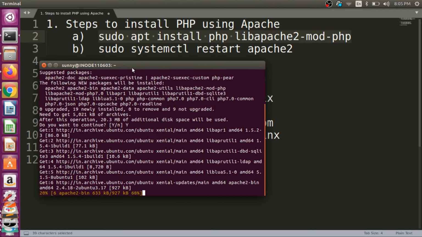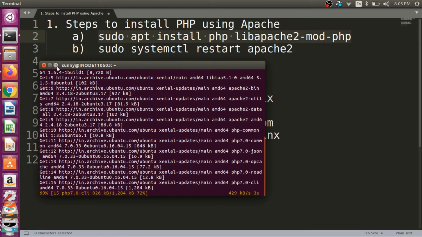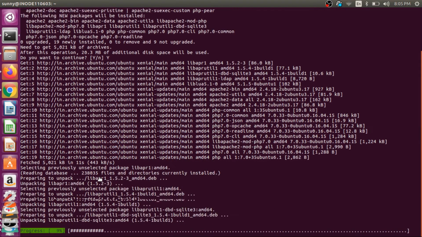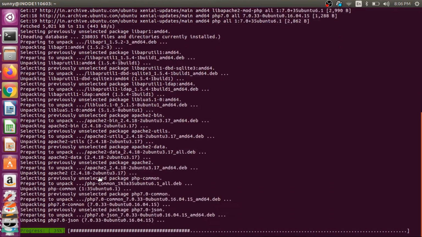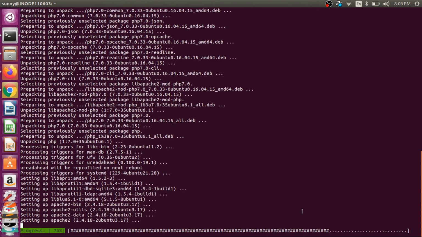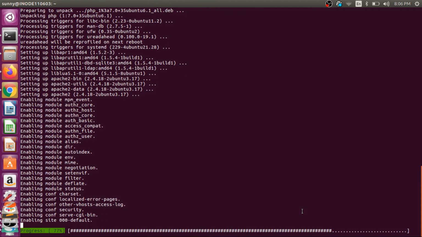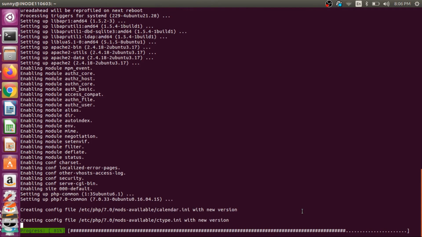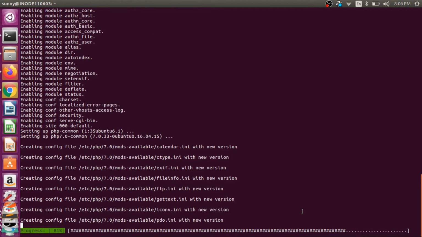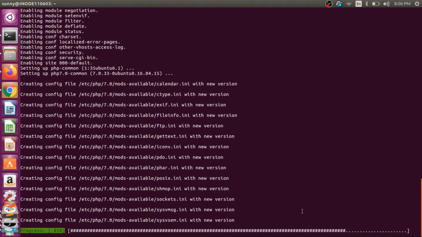It will take some time to download the package from the internet. After that, I will check the status of Apache2 with the systemctl service command. You can see the Apache web server is not running. Why not running? Because Nginx is already running here. So I need to stop Nginx, to see whether our PHP is working or not. I will stop it with the sudo command and check the status. It is stopped now.